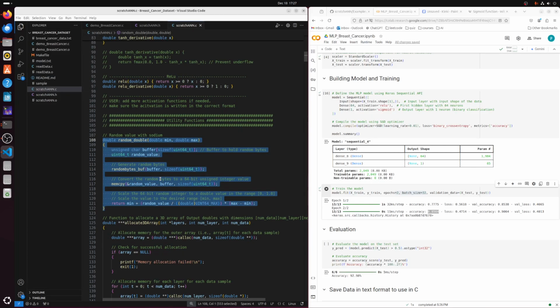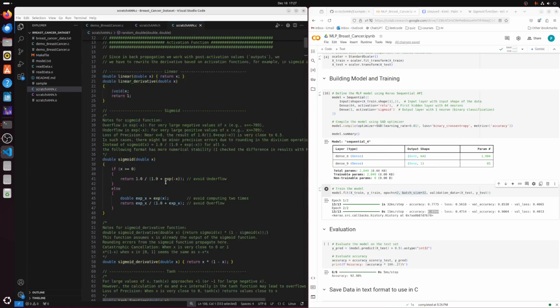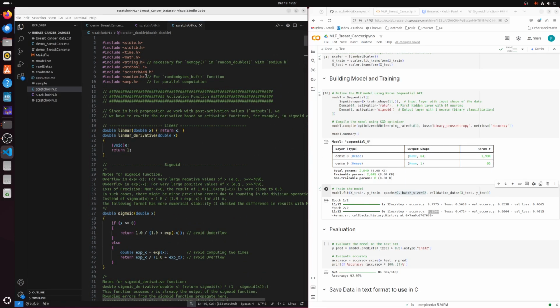To initialize the weights and biases, I'm using the sodium library, which is, I guess, quite efficient, more than many random value generators. Anyway, other than that, everything is the same.